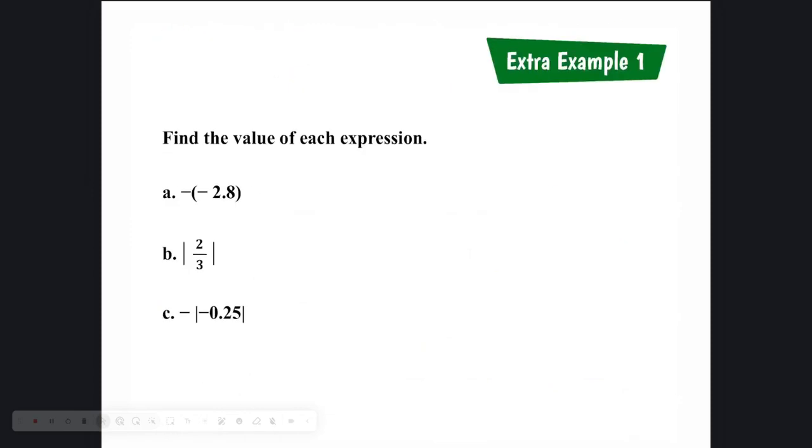Extra example 1. You'll try this problem by yourself. A. What is the opposite of -2.8? B. What is the absolute value of 2/3? C. What is the opposite of the absolute value of -0.25? Pause the video and try these problems on your own. When finished, unpause the video to see if you were able to successfully solve the problems.